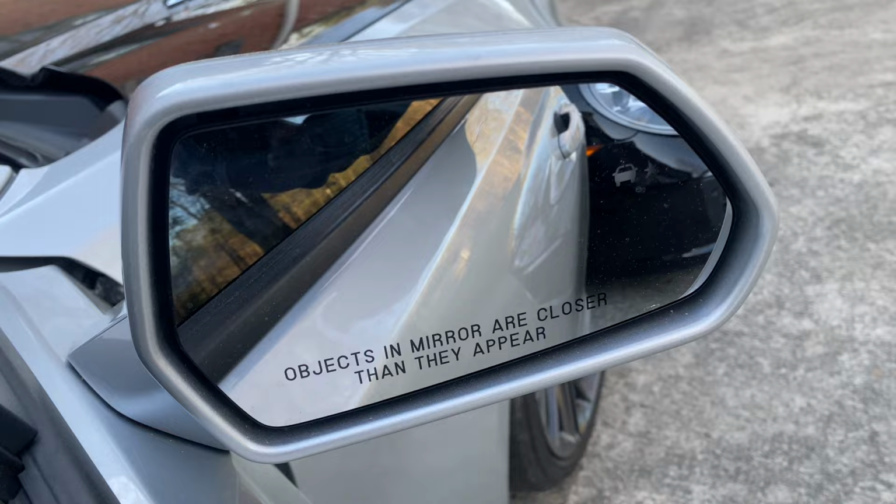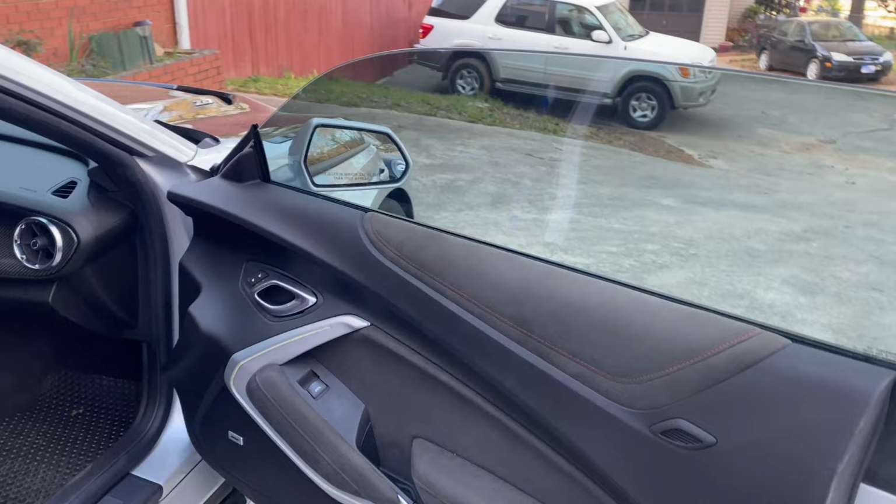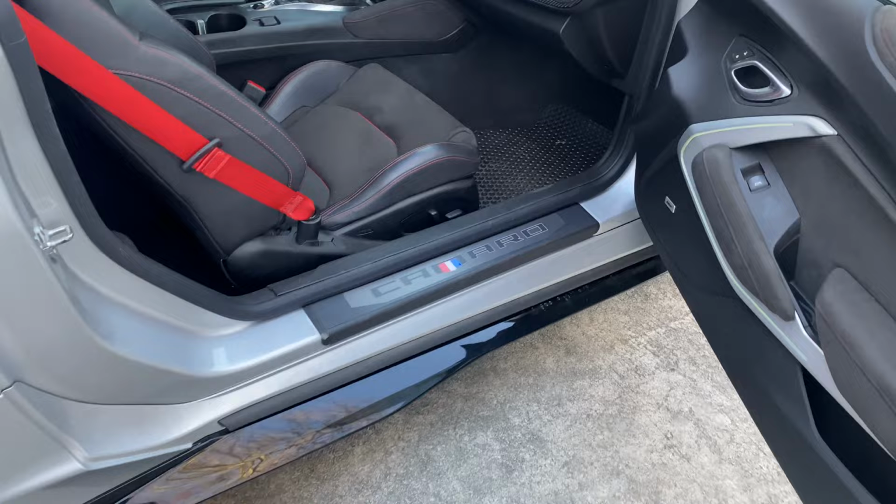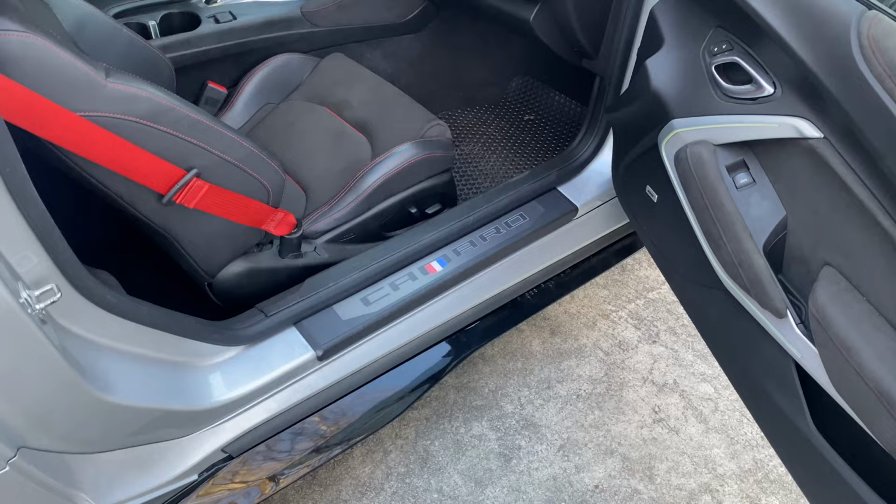I'm just saying, this is not a bad deal. We definitely got it. This is a great value. That's all I'm just saying. Give the ZL1 the credit it deserves. I love this seal here. I wish it would have said something more like a ZL1, because they all say that. And that's where the ZL1 lacks by a long shot.